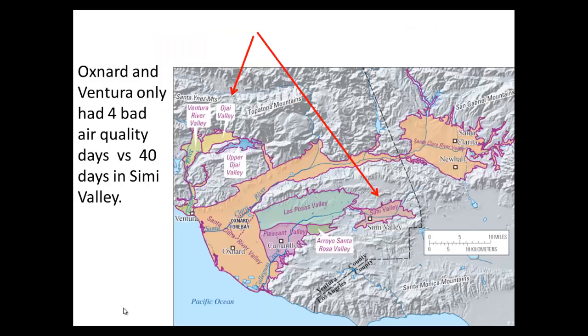This is in 2002. But if you actually go look it up, what really gives us the bad air quality is not, thank God, Camarillo or Oxnard or Ventura, all these regions where we're at, hopefully just Camarillo for you guys, and the worst areas are Ojai and Simi Valley. And you can see why. The air gets blown in from the ocean through this narrow pass, and it gets up into Ojai, and it can't escape out of those mountains. So you have this little valley and all these mountains surrounding it.